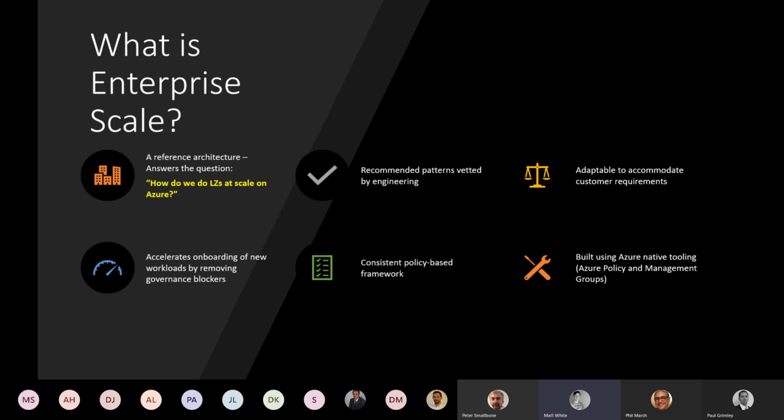And the reason that we can say that we don't mind what tools you use is that the application owner could use Terraform, or Ansible, or whatever deployment method they want. It doesn't matter. We are building this governance using native tooling, and that's key. Although in the future, I think there will be implementations of enterprise scale landing zones in other tooling, this is our reference architecture, and it's built using native Azure tooling.